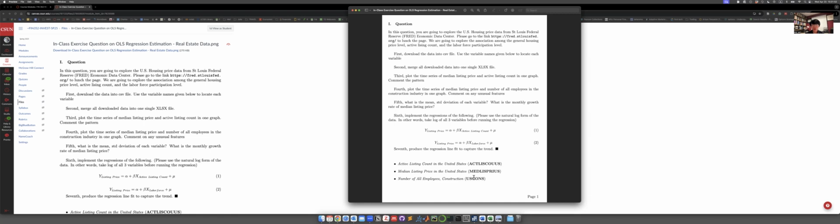Of course, your intuition may tell you the price might be directly or indirectly affected by or determined by the inventory as well as the labor, for obvious reasons. But now the issue is to what extent? What's going to be the economic magnitude? That's the question we are going to solve for. So first, let's download all the data.